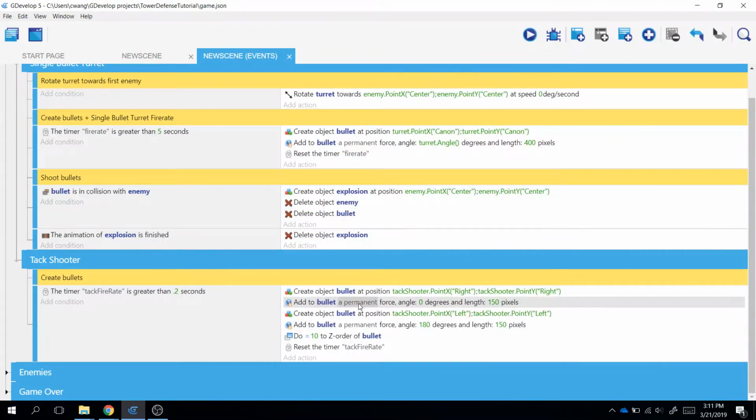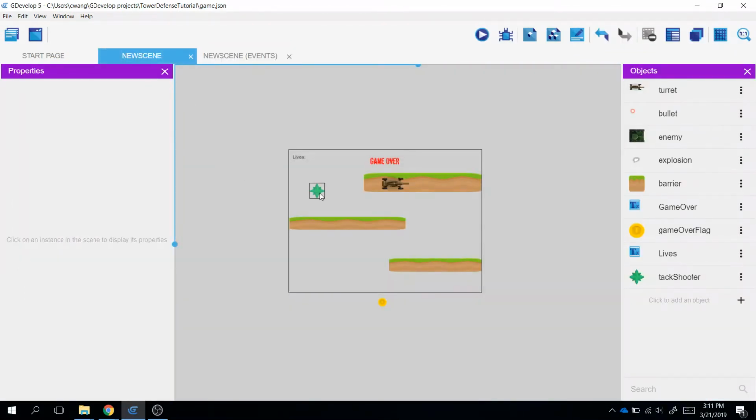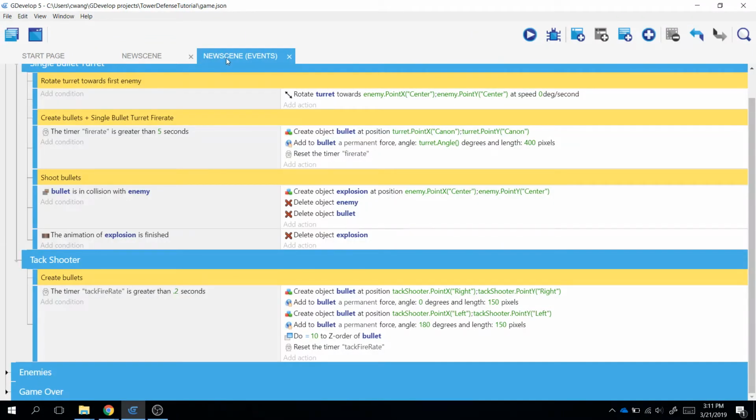So even though I added the force to this bullet, and this and this, it's not quite working. So we're going to have to fiddle around a little bit more in order to get our bullets to fire the way we want them to: up, right, down, and left, all at the same time. We'll cover that in the next video. But for this video, I hope you see that oftentimes the first thing we try, and even the second thing we try, is not quite right and might not work. But we keep trying.